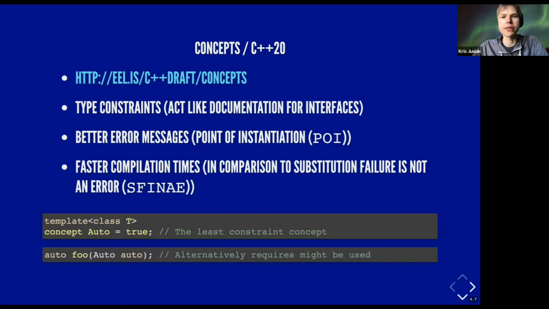I won't be going into details with the requires clause, requires expression and stuff like that. But the terse syntax is just prefixed before the parameter. So we have the foo, which takes anything as a template, and this auto means that we require the least constraint concept, which is basically everything. So that's similar to plain auto in that case. You can also have auto false, and then you can't pass anything to that function because nothing will satisfy false, because concepts are just predicates.